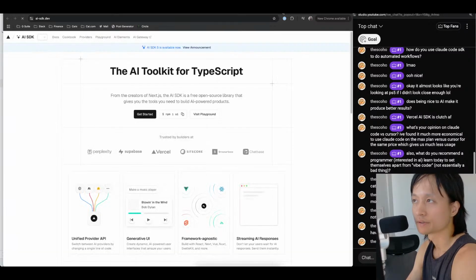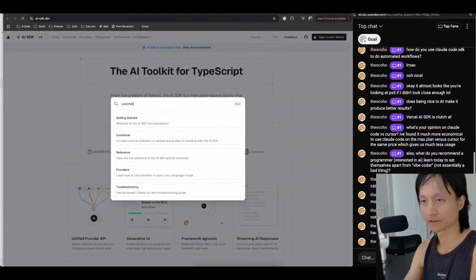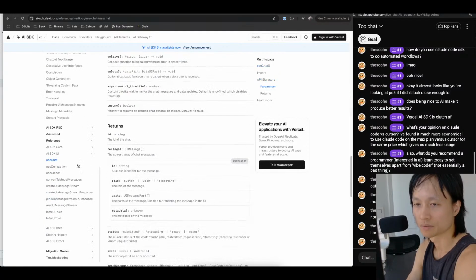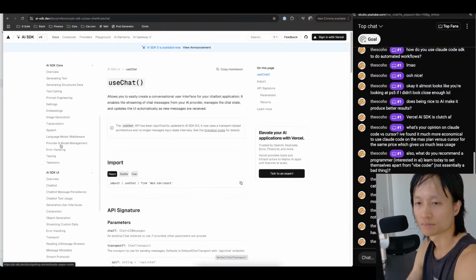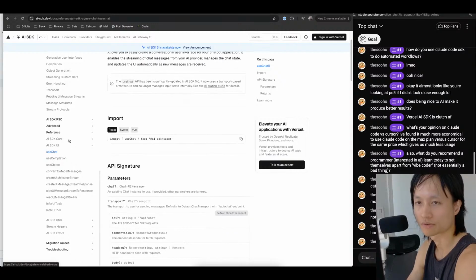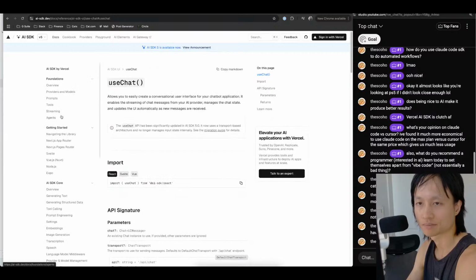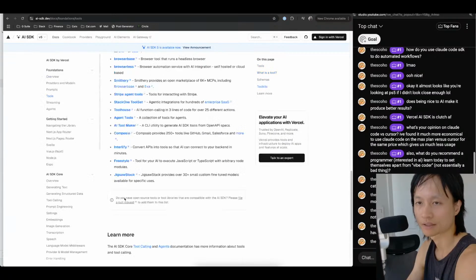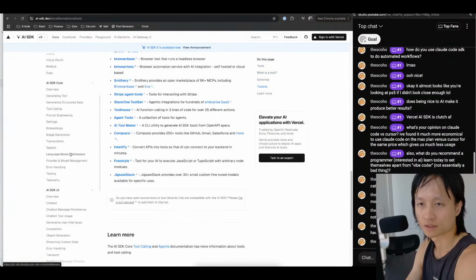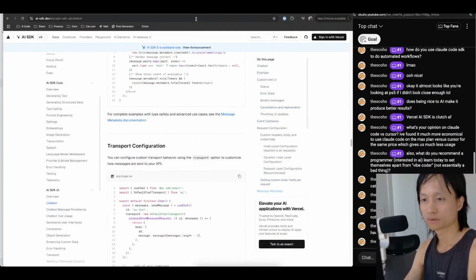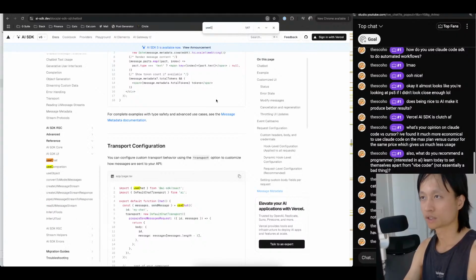So what I'll do is I'll give it this for it to have a reference example. There's a chatbot example here that I can always pass in. Chatbot. Yeah. So useChat is used extensively in here.